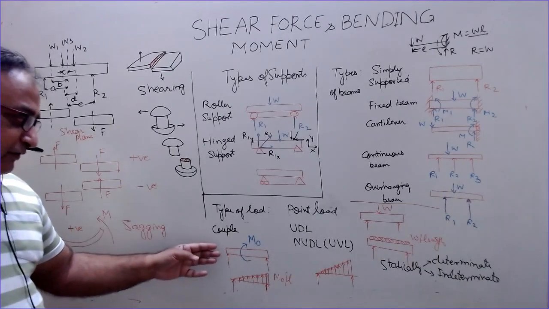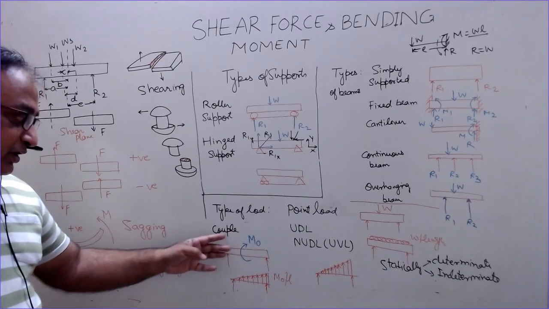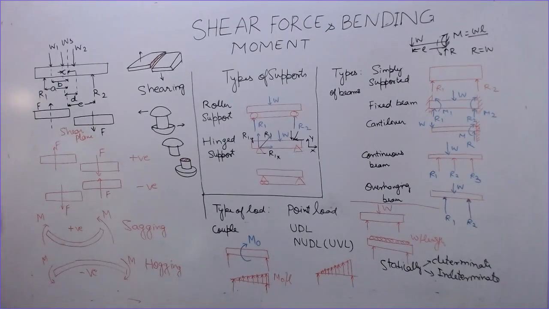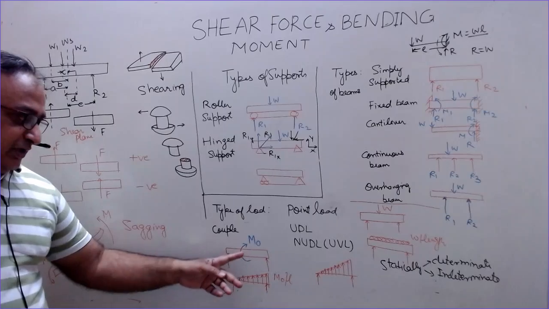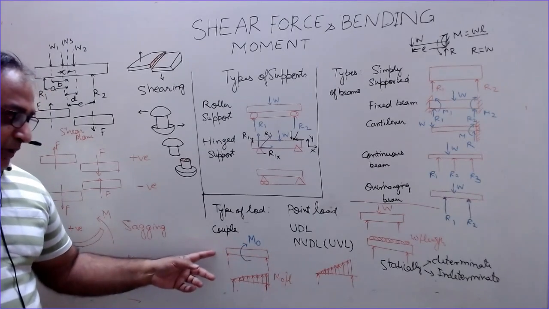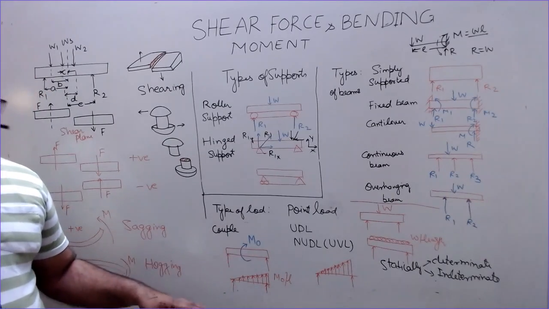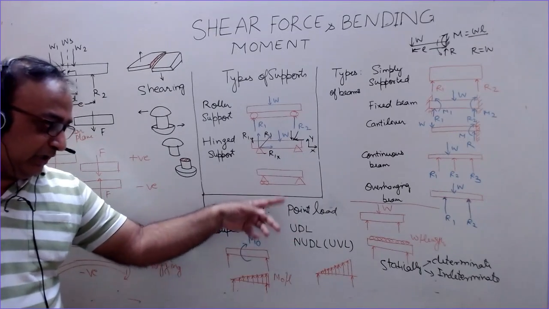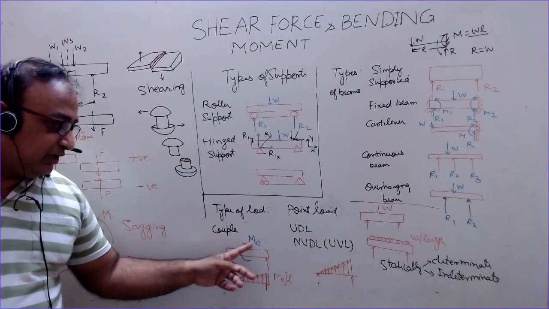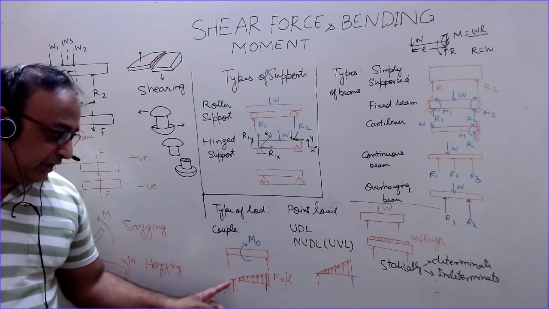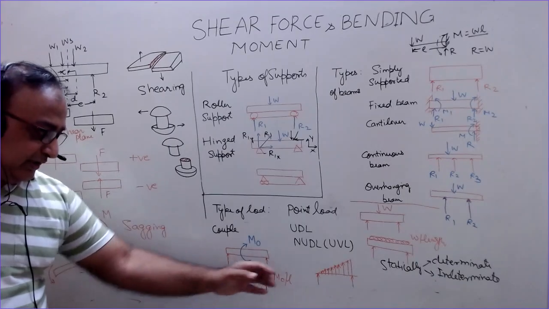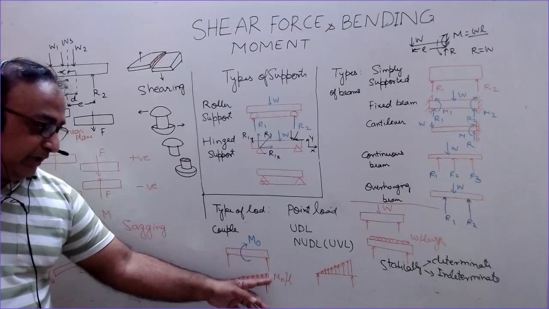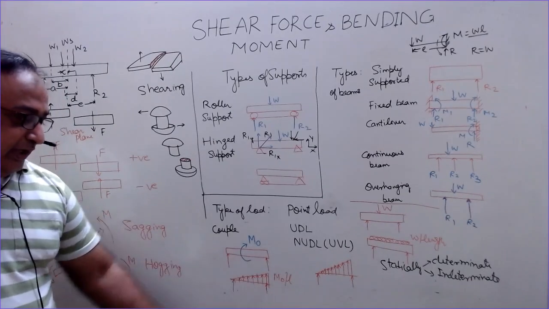We also have beams on which only a moment, or a couple, is present. So M0 is the couple acting at any point along the length of the beam, in a clockwise or anti-clockwise direction. We also have a moment which is varying in the same manner as the load. This is a constant moment, this is a variable moment. Here the moment is 0, and it increases in this direction, where we have a moment of magnitude m0 per unit length.